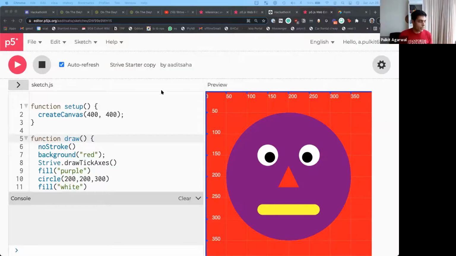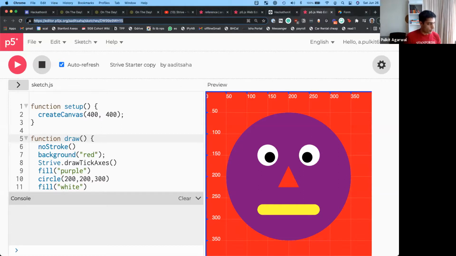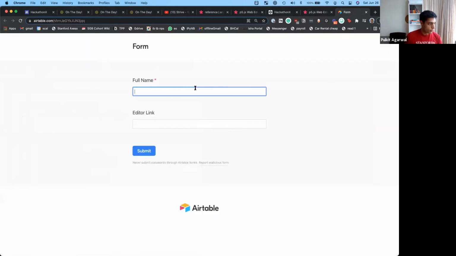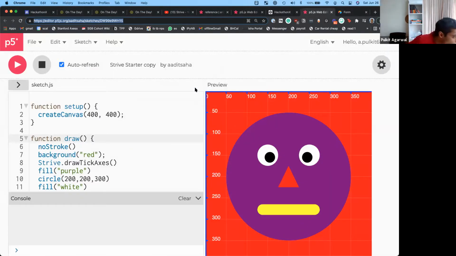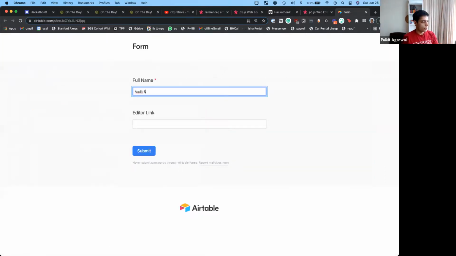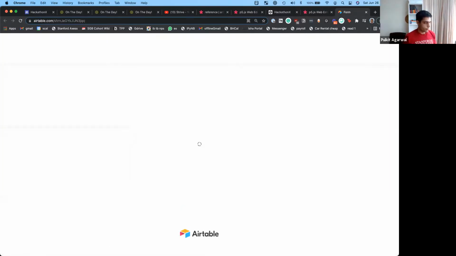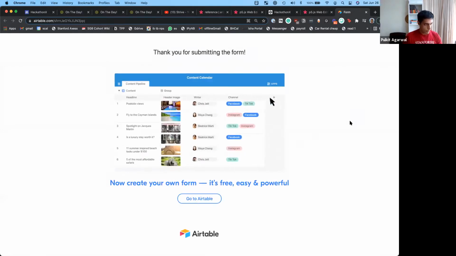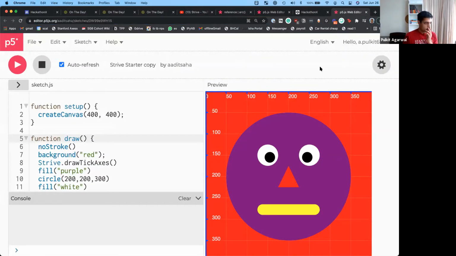So if you guys like your code and want us to take a look at it, just copy. Let me share my screen again. Where did you guys go? There we are. Okay, if you guys liked your code, you can copy your link. So for example, I will copy this link, open the form, put in my name, Adit Saha, and then put it here and submit. That's it. And you guys can submit multiple forms. All right. So this is how we'll take a look at it. How many? 18 already. Okay, awesome. Good.